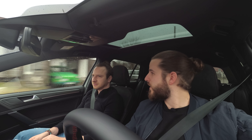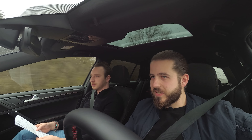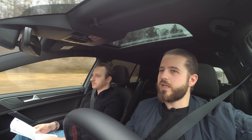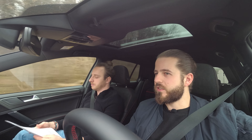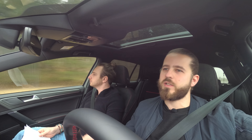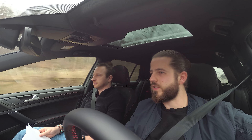Next up, we're going to do the actual acceleration times. Basically, we can confirm that performance-wise on the dyno, the OPF doesn't really have any negative effects. For several other cars it did have a little negative effect on acceleration even though the performance was similar on the dyno, but we're on the way to the Autobahn to find out exactly that.